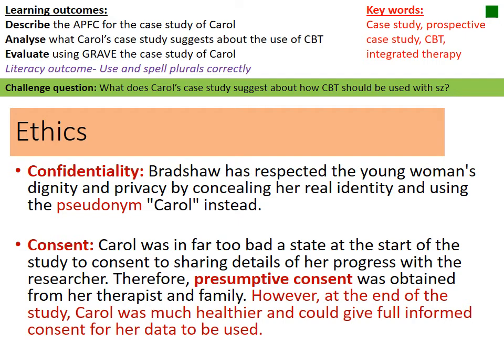Ethically, Bradshaw did respect the young woman's dignity and concealed her name using the pseudonym Carol. Carol was in too bad a state, though, to consent to the study and to consent to sharing details of her progress with the researcher. Therefore, presumptive consent was obtained. However, at the end of the study, Carol was much healthier and was in a position to give informed consent and did consent for all of her data to be used.